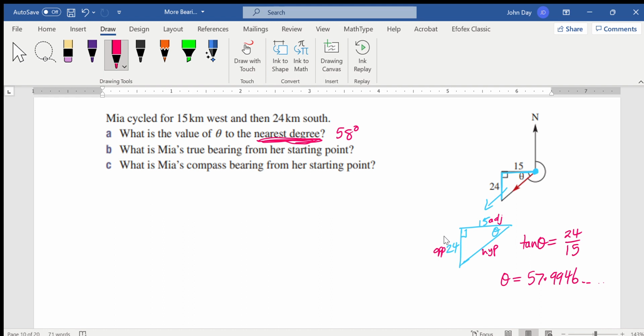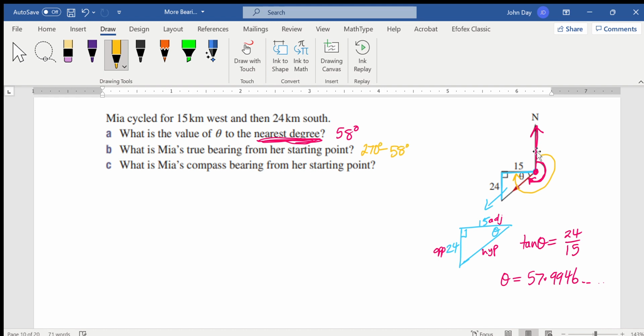All right, what's Mia's true bearing from her starting point? So her starting point was that dot there in the middle of the page. The north is drawn in for you, and you have to find that angle that they've marked in from the north going clockwise to the line that goes out there. So what is that angle there? Well, if you went all the way around to the blue line, like I'm marking in with yellow at the moment, that would be 270, wouldn't it? 3 right angles. That'd be 270 degrees, but that's too far. We've got to take off that theta. So it's going to be 270, take off the angle that we found, which was 58.